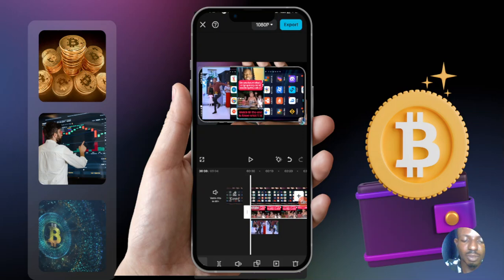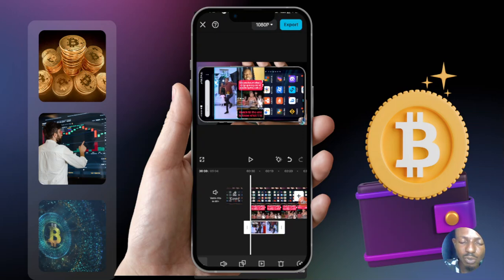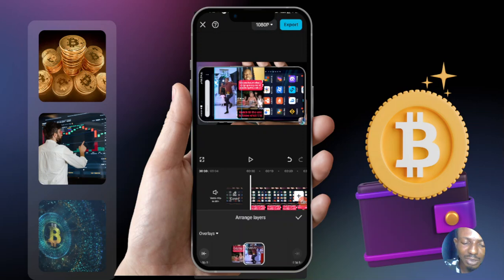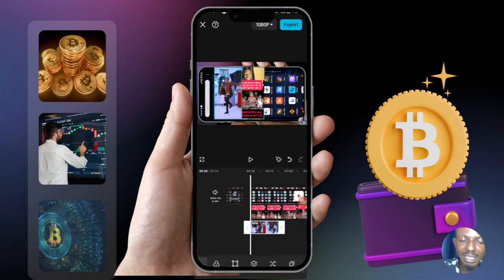Highlight and move. Okay, it's still showing at the top, but there's a way we can still do it so that it will come up, and that's where the layer works. I can look for where this layer is, not overlay, layer. Can you see? This is it. If I pick this one and hold it, and I drag it to the back, it means I'm overlaying it below. Can you see now?